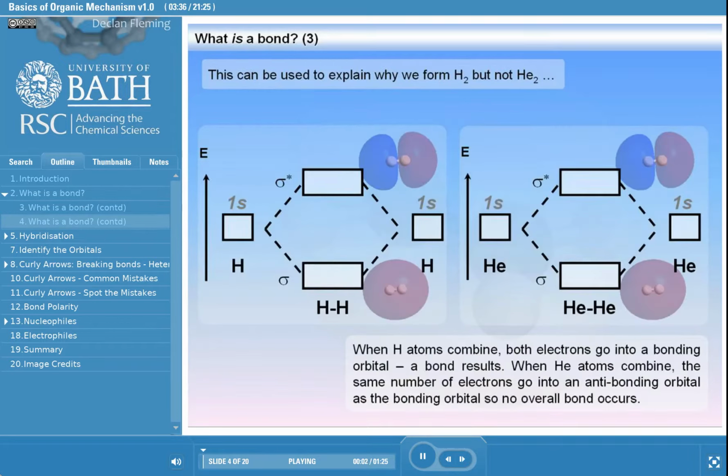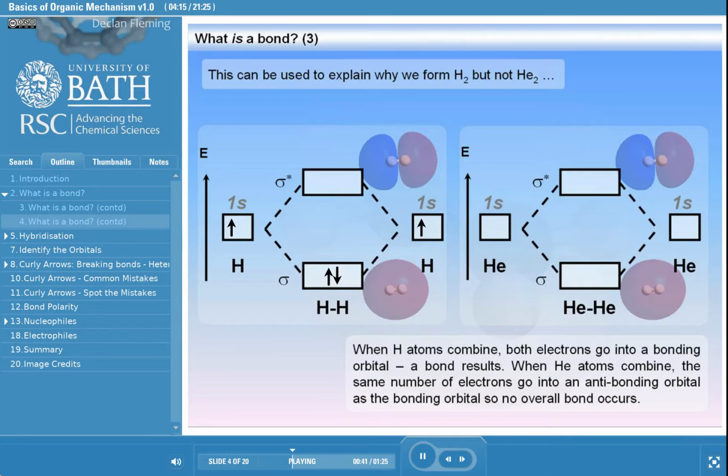We can use this principle to explain why dihydrogen forms, but not dihelium. S orbitals can meet in two ways, as we've seen. One combination is energetically favourable and results in the formation of a bonding orbital. One combination is unfavourable and results in an antibonding orbital. Each hydrogen atom has one electron in its s orbital, and we put the electrons into molecular orbitals following the same rules as we do for putting them into atomic orbitals. The electrons go into the lowest energy orbitals first, spin aligned if there are multiple degenerate orbitals, that's to say of the same energy, before they get paired up.